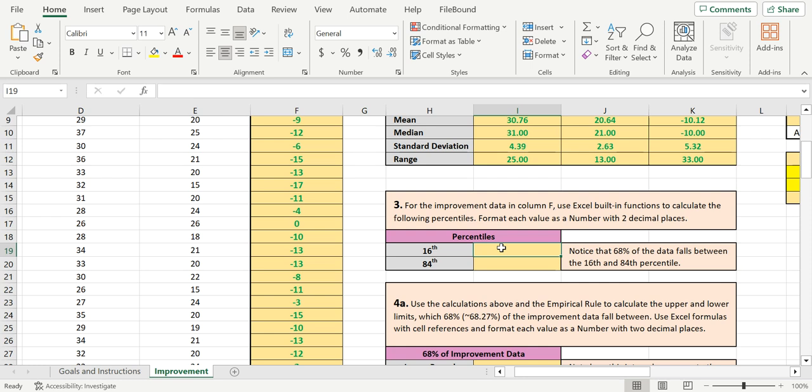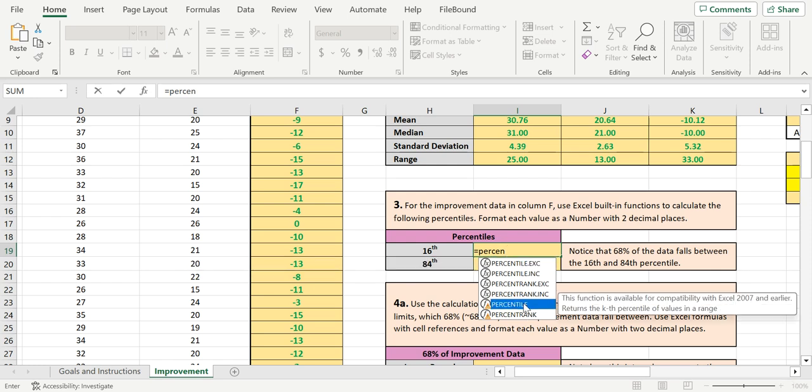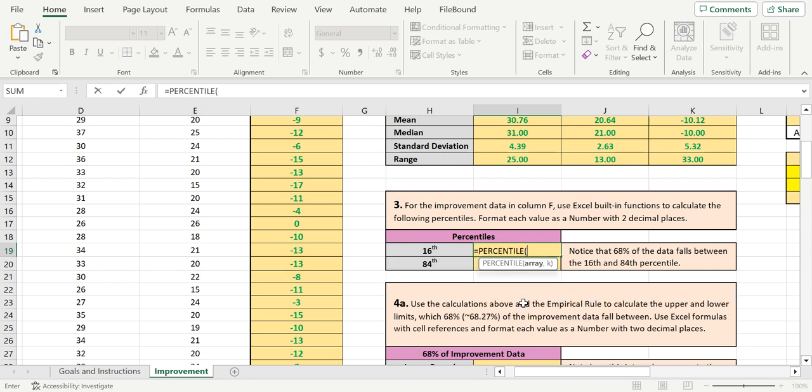When you do the percentile, you're going to type the equal sign, type out the word percentile. Again, we're going to have a lot of options of different percentiles you can use. We're going to go ahead and just use the percentile one. The first 2 are also acceptable, the one that ends in EXC and the one that ends in INC. There's a couple different ways to do percentiles. Like you've seen on the homework, there are 2 different options. Just like Excel, you have those couple of options because there's different methods to find percentiles. They should all get you close to the same number. In Excel, we're looking for those to turn green.